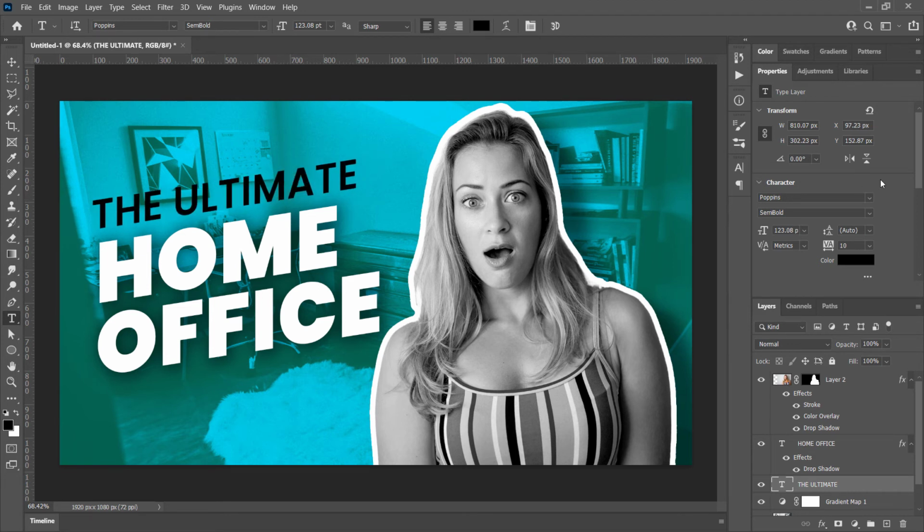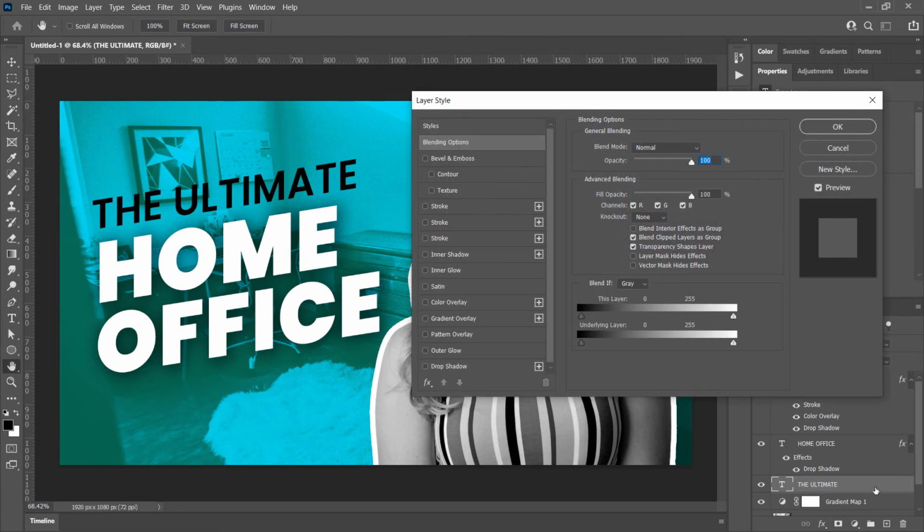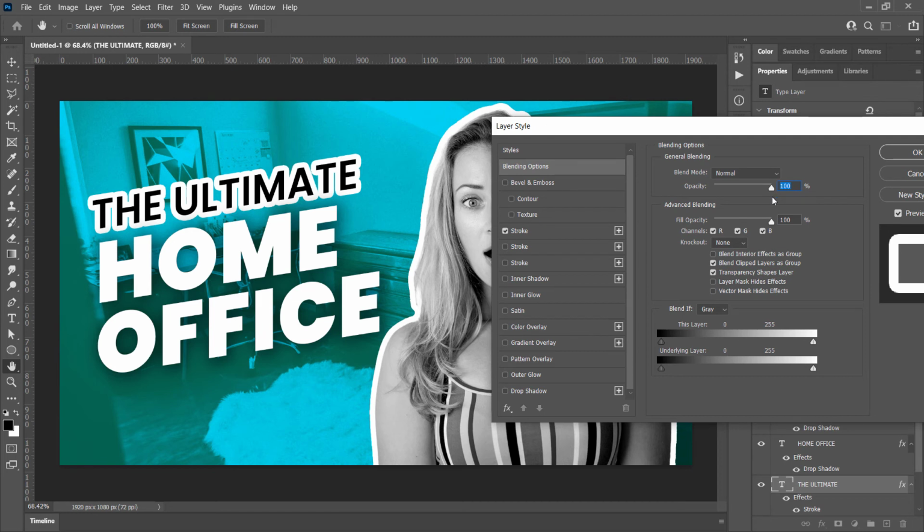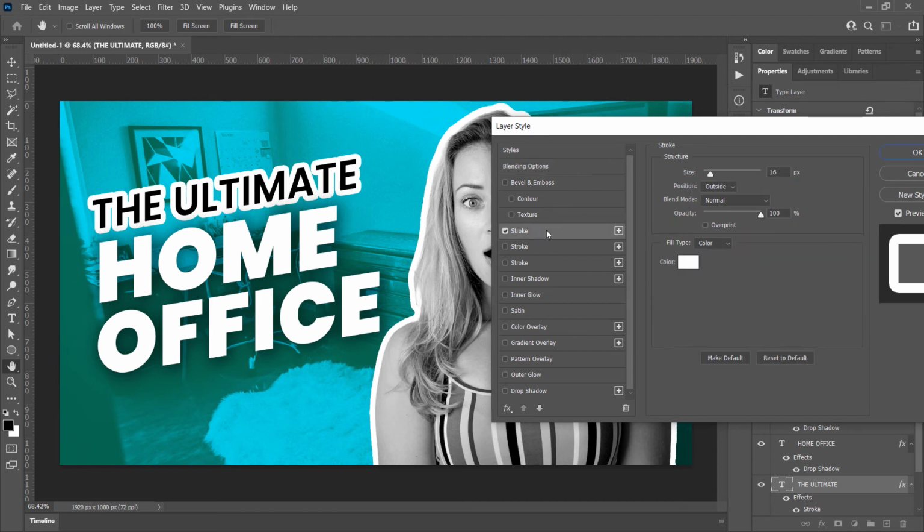It looks pretty good. So what I'm actually going to do from there is I'm going to add a bit of a white outline. So I'm going to right click again. I'm going to double click again on the blank area of the layer panel to bring up layer style options. And I'm going to add that same stroke in there. We've got our white, but if I click on the stroke, make sure that you click on this because I've missed that a few times. Make that a little bit thinner.